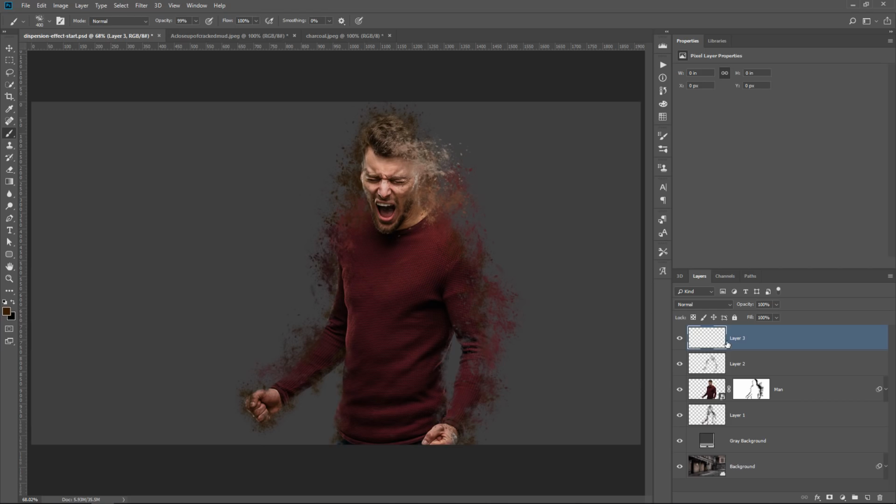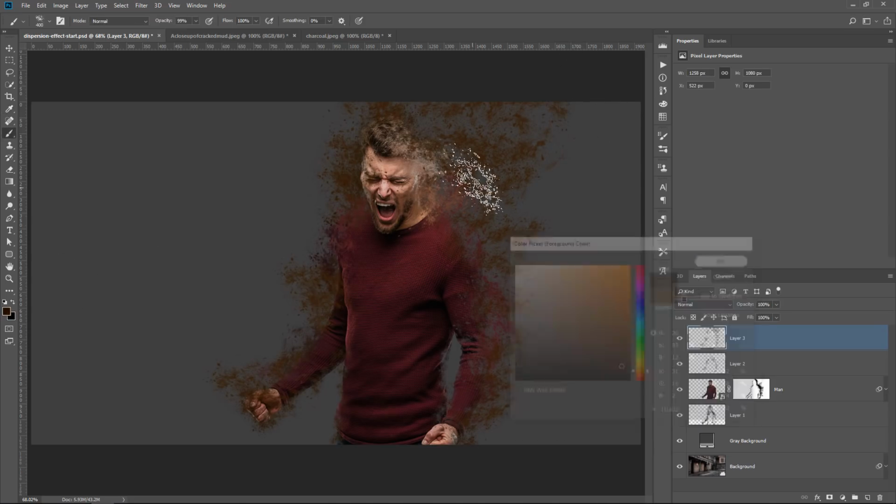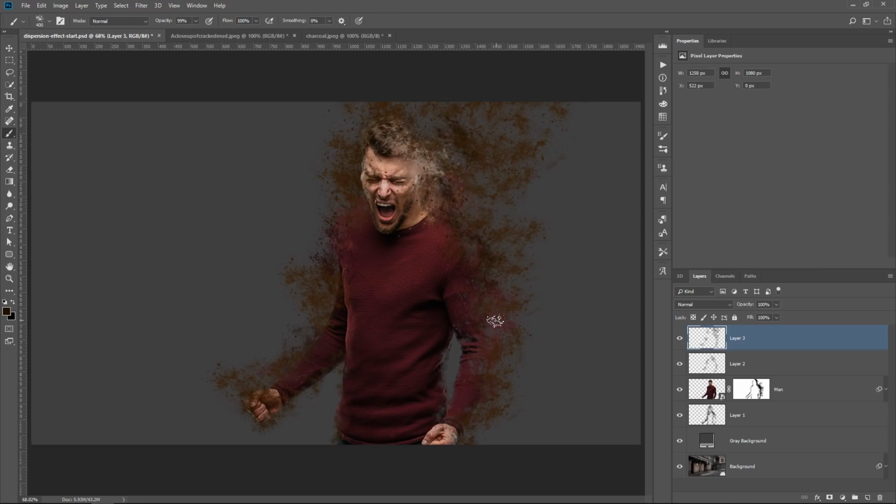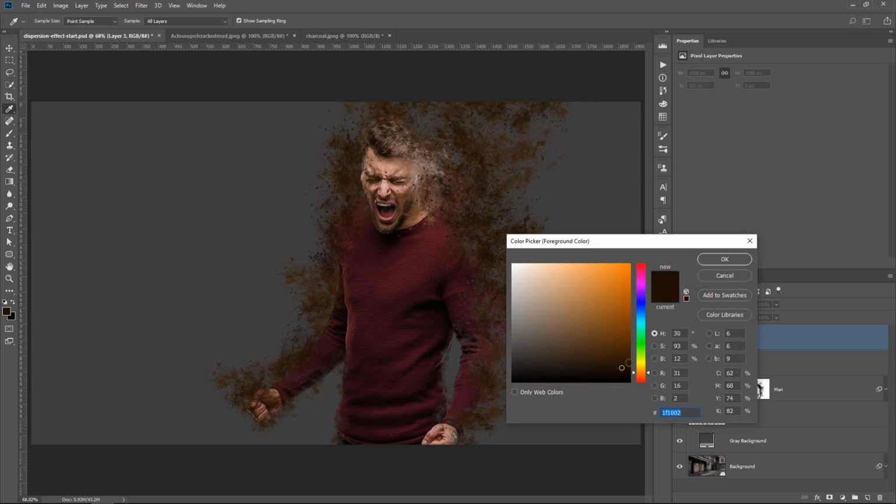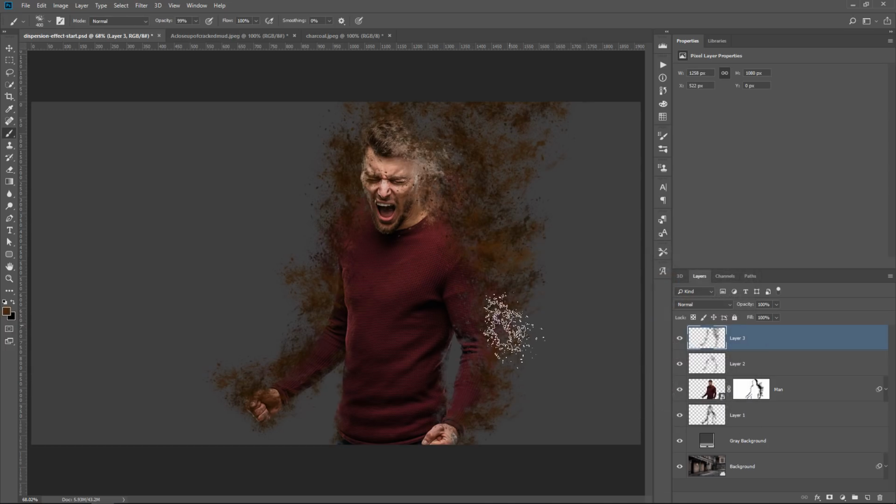So for now, this is going to be a darker color. Disintegration effect here is going up into the air like so. And I'm doing it fairly quickly. So in your image, spend a little more time fine-tuning the details. Then I'm going to go for a darker color, a darker brown, and do the same thing. Just add more of those particles leaving his body. They're going up into the air, and keep painting. Then do a third pass with light brown. There's highlights as well. So open up the color picker and select the light brown color and continue painting.